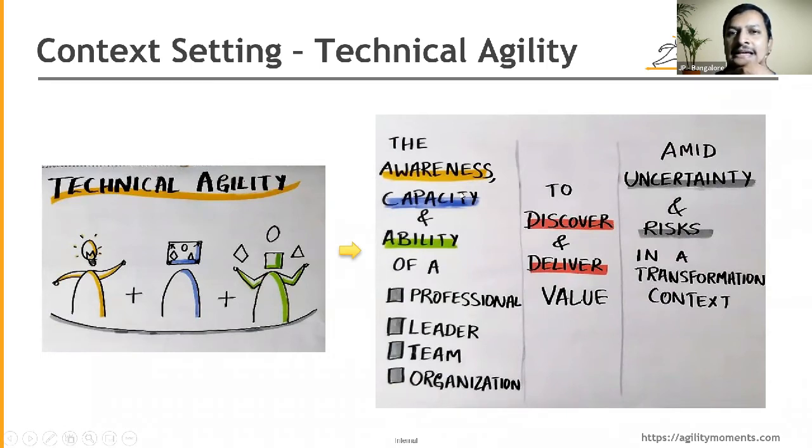Does it make sense? Do you see the relation? Yeah. But delivering value is also including technical agility plus business agility. Am I correct? Overall agility, correct? It is not only technical agility. That's right. That's why I'm not calling technical agility as delivering value. I'm talking about our ability to discover and deliver value faster when there is uncertainty. That's technical agility. Okay. So technical agility is helping the business agility to achieve the end-to-end result. Exactly. Thank you.